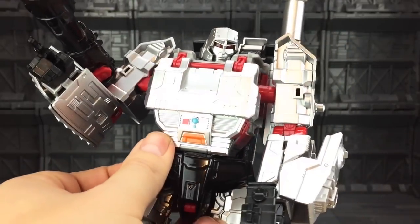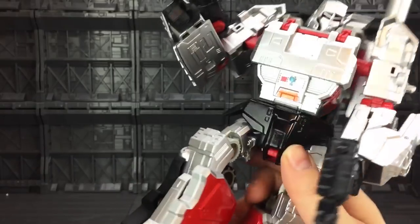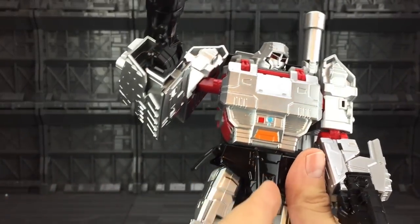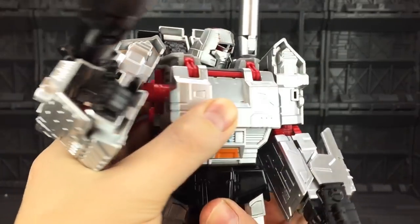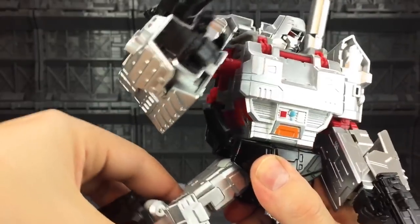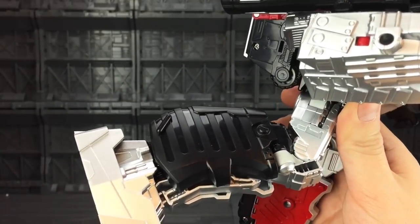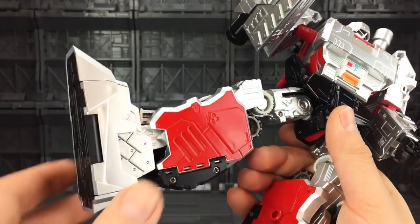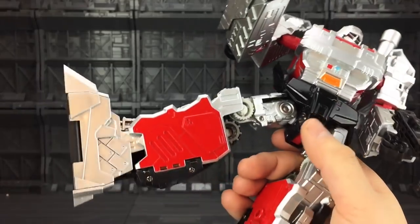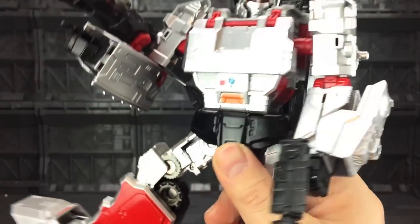The waist section here is die cast. It doesn't move forwards, so you don't get any additional forwards motion on the legs. I thought with replacing this section, they may have included a fold through there — just put a pin through and have a fold — but apparently not. The waist does rotate on a friction joint. The legs do come out to the side, so we get a nice high kick there, and we get an okay-ish bend at the knee. Looking at the inside legs, this is a very high gloss red finish on the inside of the KO DX9 parts, and unfortunately it doesn't really match the red on the rest of Megatron — it is actually a different shade of gloss.